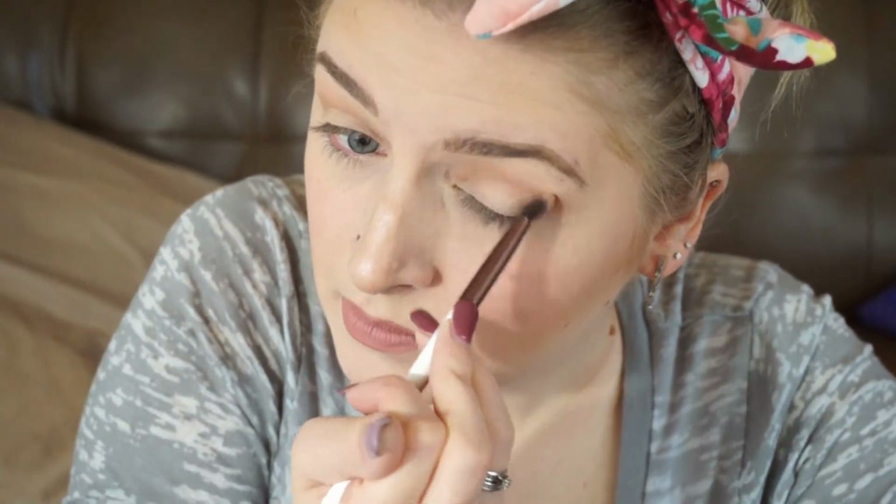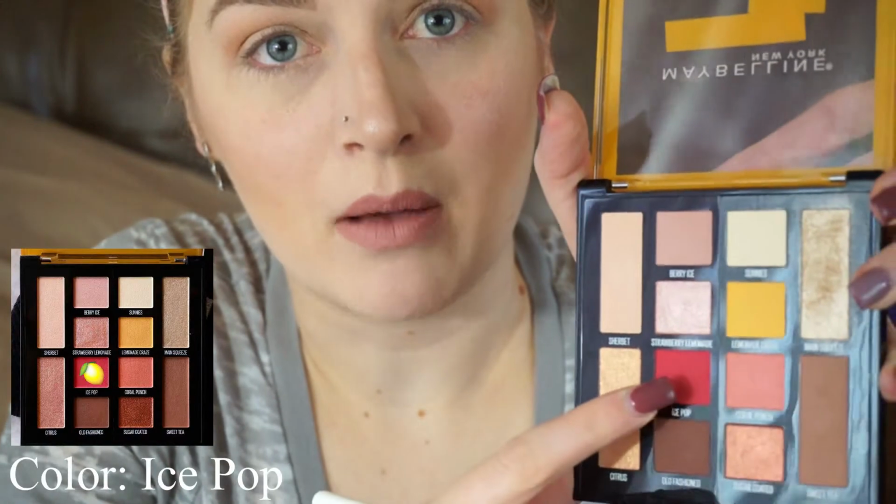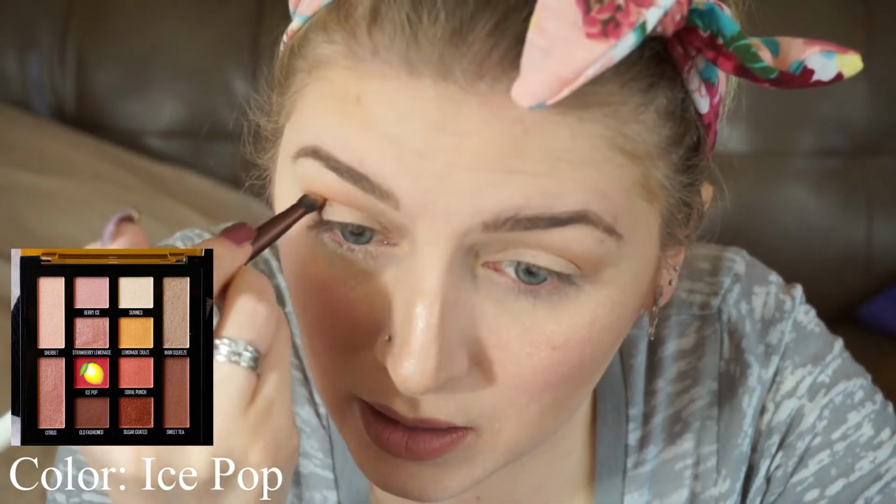I'm just going to blend that out. This is actually super easy to blend. I'm very impressed. Next I'm going to take Ice Pop and blend it right there in the crease with it. I'm just going to take a tiny, tiny bit because I don't want it to be too hard to blend, and so I'm just going to add a little bit of pigment. So I'm going to add a little more.